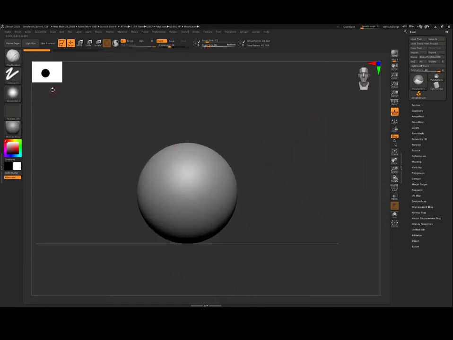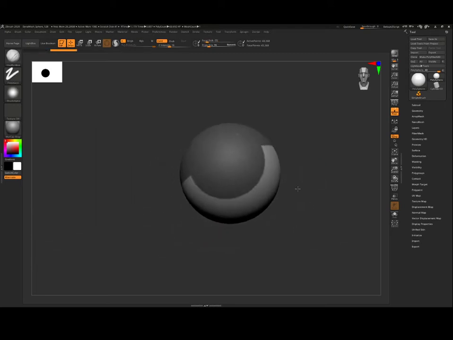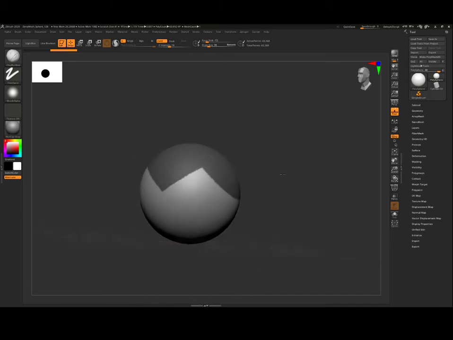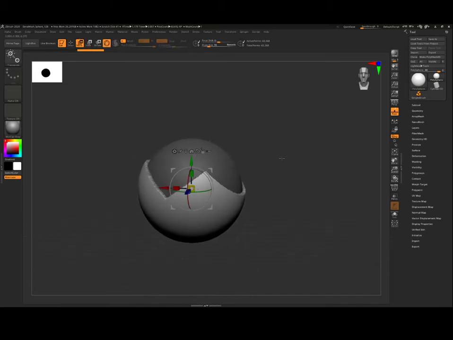So again, let's go back to the curve. This time, if I want more of an angular shape, I can click, and instead of hitting alternate, which will give me a curve, I double click alternate. That gives me an angle. So click here, double click, down, let go, and I have an angular shape.